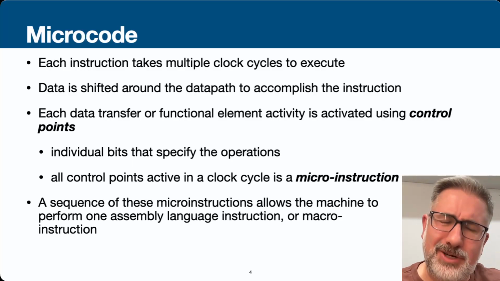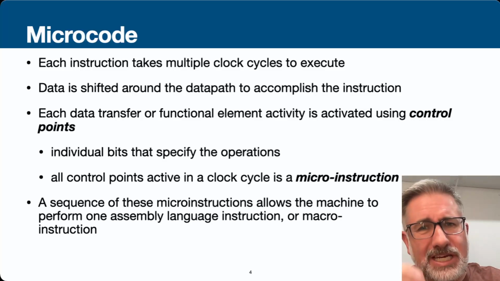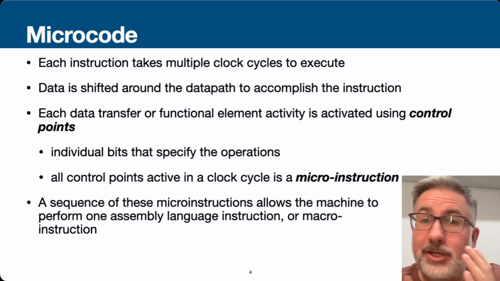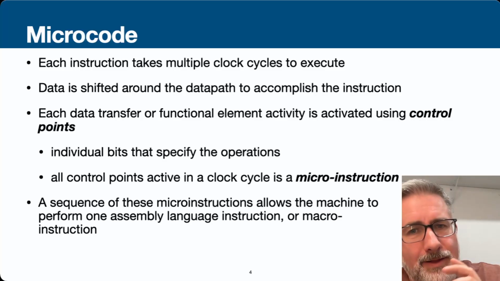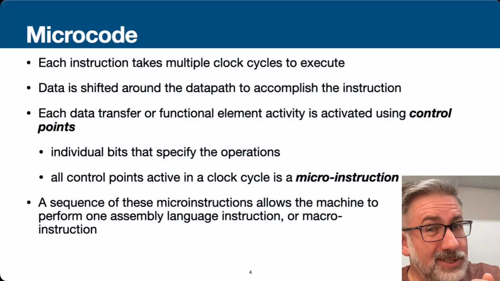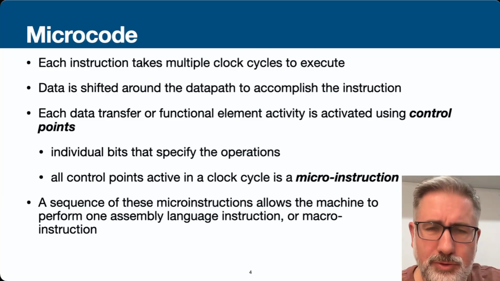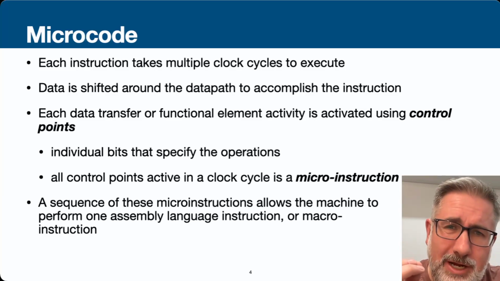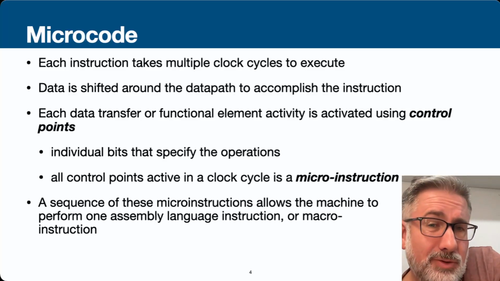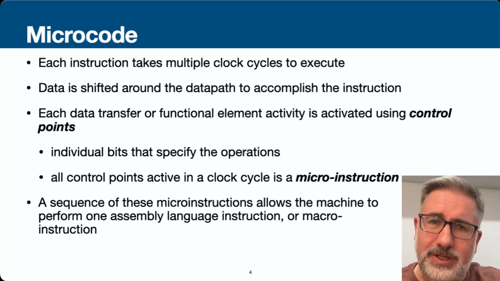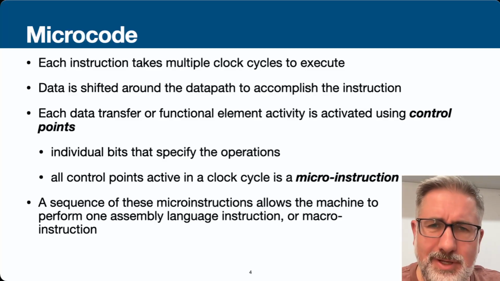When we build out one of these machines, we have to control each element of the machine to make it do the thing we want to do. The individual control points, which is just a single signal, a wire that says do the thing or don't do the thing, or maybe it's a collection of wires that says to this multiplexer make this choice or make that choice. Each one of these we have to build out and tell it to do the thing.